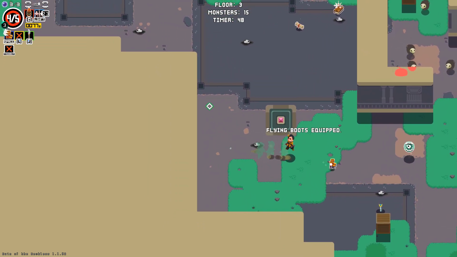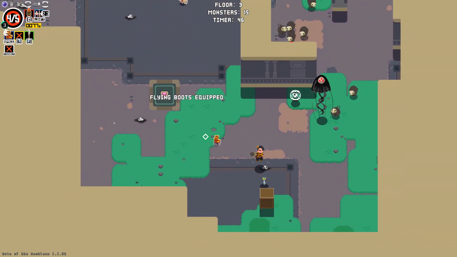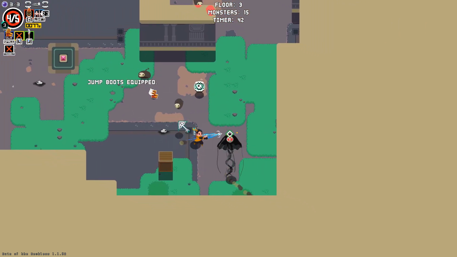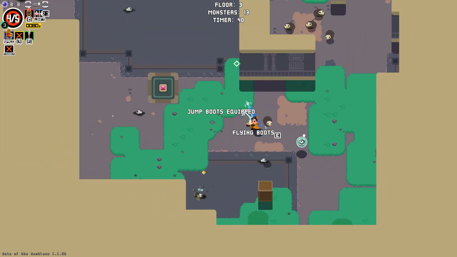We got some flying boots here. These help you avoid ground obstacles, but they're not quite as good as the jump boots, so I'm going to stick with them. Jump boots have more mobility, which I prefer.